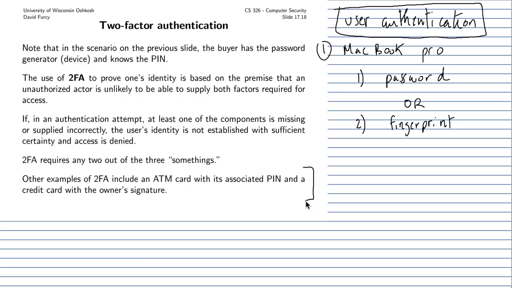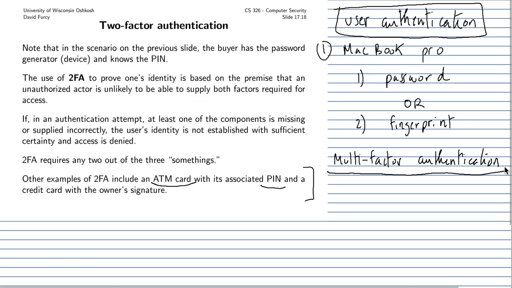So this is an example where, as a user, you don't have a choice. You have to authenticate yourself in two ways. First, by providing something you know, which is the PIN, and second, by providing something you own, a token, like an ATM card. This is an example of what's called multi-factor authentication, to mean that the user has to present more than one authenticator to the system, at least two or more.